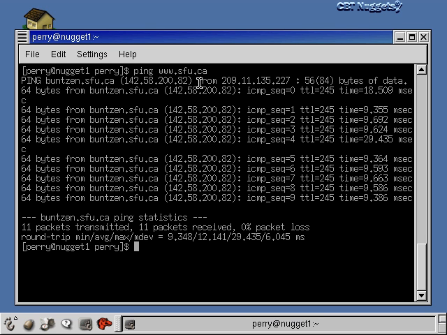Now, if I ping www.sfu.ca and that didn't work, but I could ping 142.58.282, what does that tell me? Well, that tells me that my name server is not working, because the only difference between pinging the name and pinging the number is that my name server does that conversion. If I couldn't even ping the number, but I could ping my gateway, then that says the computer at Simon Fraser is down, because my gateway is working, my name server is working, but I can't ping the name or the number. Okay, so you can learn a lot with ping if you're careful about what you're pinging and where it's at. Definitely ping your gateway and your name servers to make sure they're working, and then when you ping outside stuff, you'll learn if that machine is up or not.